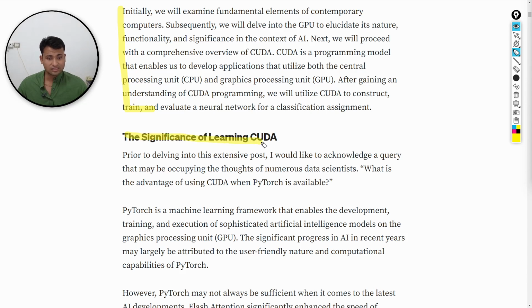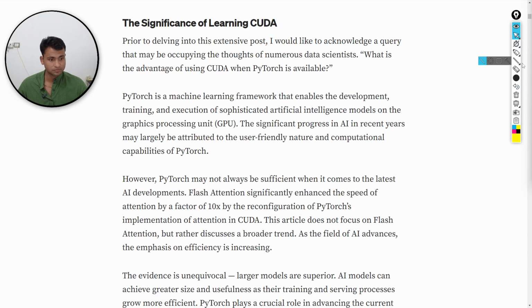Let's understand the significance of learning CUDA. Prior to delving into the extensive post, I would like to acknowledge a query that may be occupying the thoughts of numerous data scientists. What is the advantage of CUDA when PyTorch is already available?